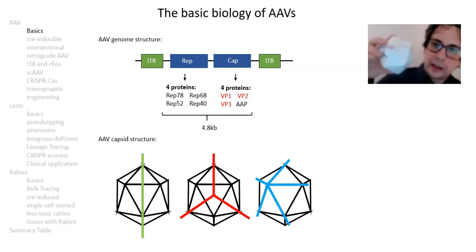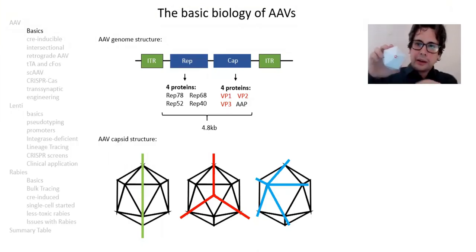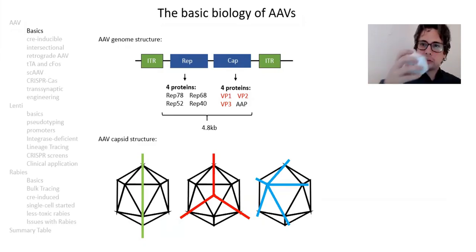So it's an icosahedron, so it's 20 triangles, which I cut together and put in place. And you can see that there is an axis of symmetry, which is here, where the left side is symmetric to the right. There's an axis of symmetry which is here, which is a 3-fold axis of symmetry. The previous one was a 2-fold, and this is the 5-fold axis of symmetry here. And I drew it like this so you can see that each facet has each of the axes of symmetry, meaning that if the virus is bouncing around to infect something, each of the facets that has a certain functional property would be able to bounce onto what it needs.